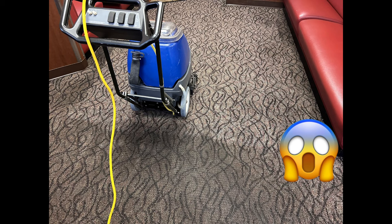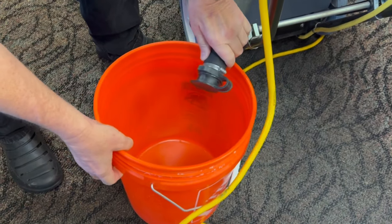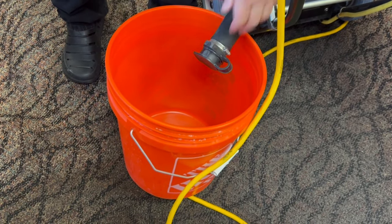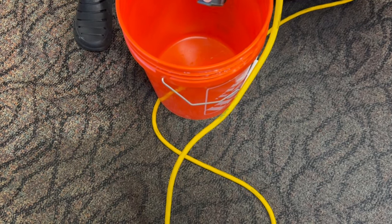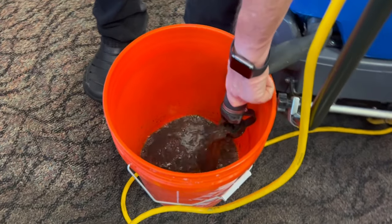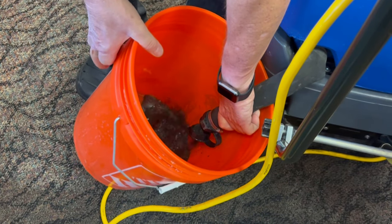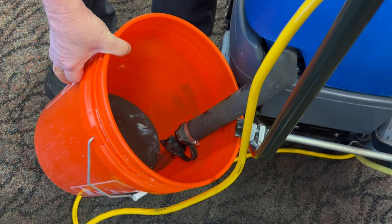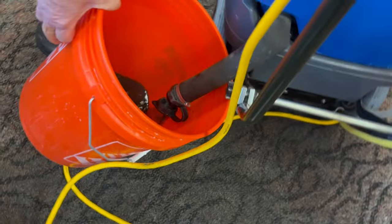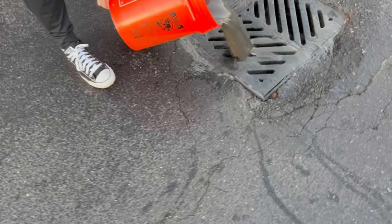Look at that — this is just the beginning. You can take the blue part off the machine, it lifts off, and you take it to the curb or a drain and just dump it. I'm going to show you a partial here and then the full bucket drain outside. We were just doing a pre-test to see how it would respond to the pre-spray — and oh my gosh, look at that. All that was in that small section. We probably got about two gallons worth just in that small area.